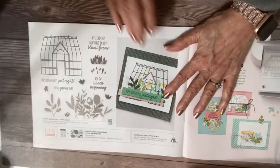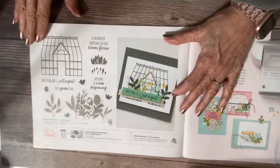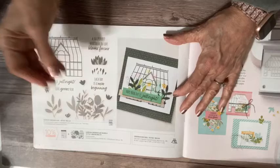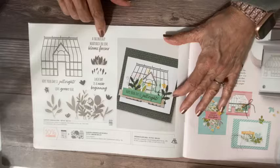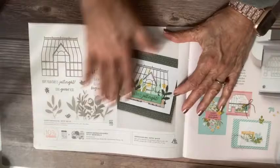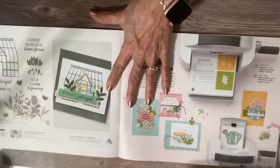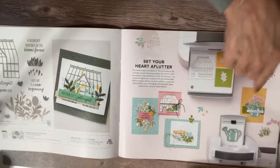This is a beautiful garden greenhouse bundle — really lovely if you like gardening or have someone in your life who does. This has more graphic, bold, leaf shapes rather than realistic looking ones. The greetings are gorgeous: 'a friendship nurtured in love blooms forever,' 'each day is a new beginning,' 'hope your day is just right,' and 'love grows here.' Gorgeous dies and you can use them in your mini cut and emboss. It shows you exactly how that works, and there's a sneak peek of a cute watering can. There's also a kit collection with little rain boots and cute images. This bundle cuts out all those images for just $49 — and look how you can add tulips, greenery, little daisies to the watering can or pot.